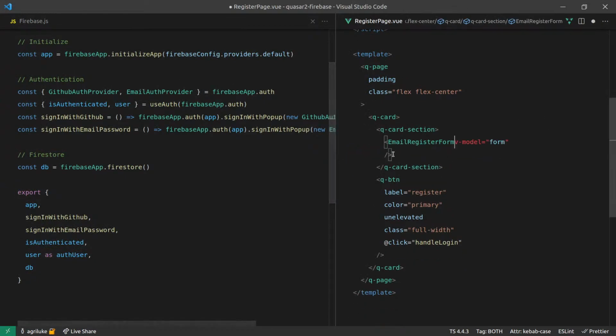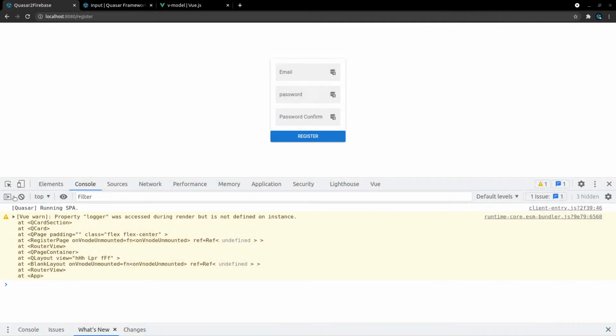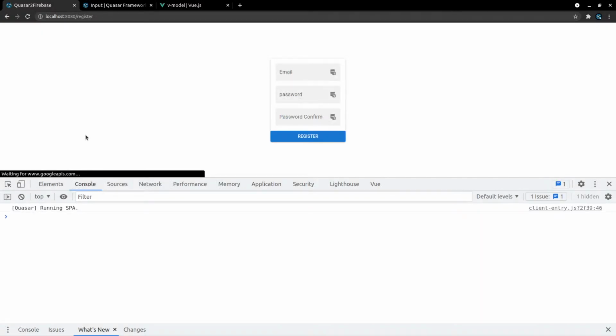I really like this. I like that this code is so clean, by the way. That's gorgeous to me, that my form is literally just a v-model. I'm really proud of that. So I'll refresh the page here. I can probably cross out of that now.